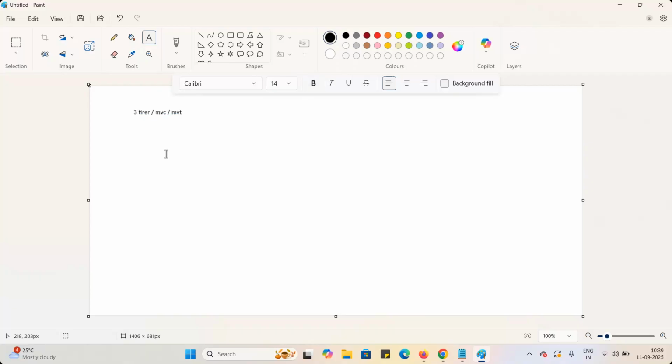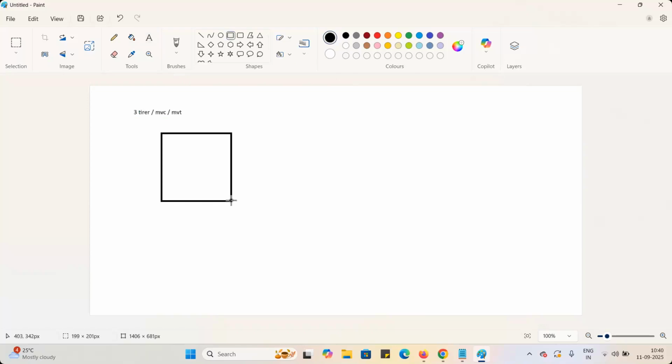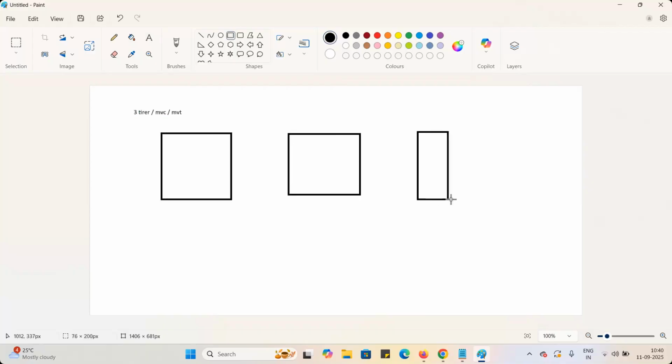That means any mobile application, web application, or AI application, it may be ChatGPT, Copilot, Gemini, whatever it is, all these applications are built in three parts. We divide them into a total of three parts.